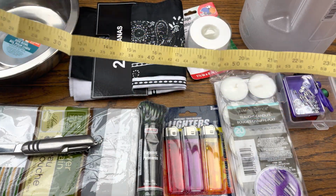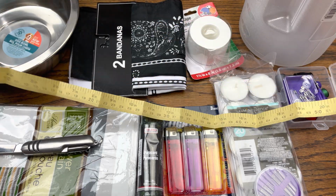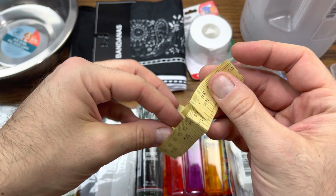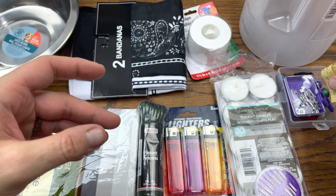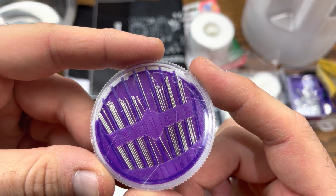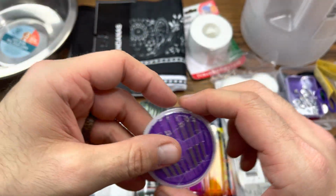And it's actually tape. So we got 60 inches of measuring tape, which is great. I mean, all this stuff is, again, included in this one little kit, and I have a whole kit of needles to mess around with in regards to sewing. If something breaks, I have an endless supply here of those.